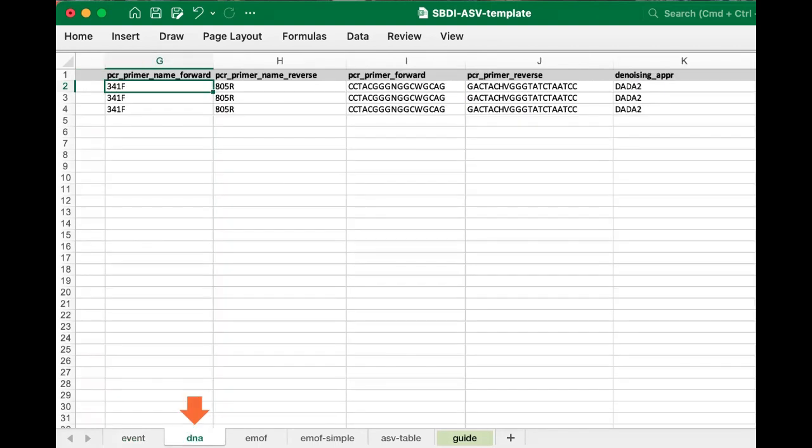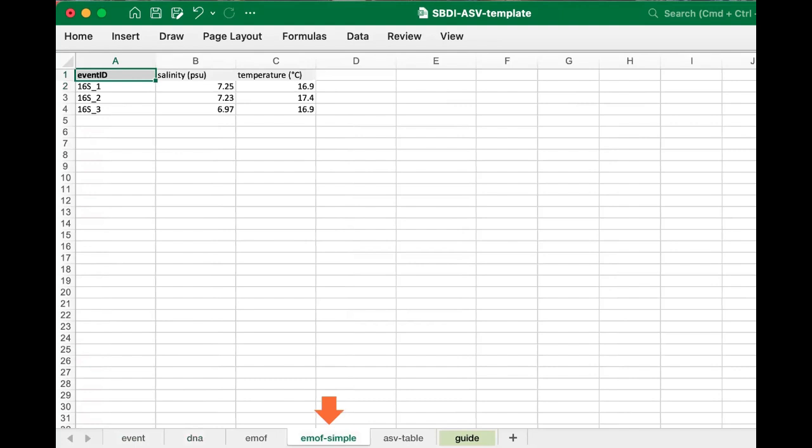Then there is a DNA tab where you describe your sequencing experiment and processing. So among other things, we want to know which primers you used and how you denoised your data. You also have the option to add contextual data into one of the so-called extended measurement or fact, or EMOF for short, tabs.